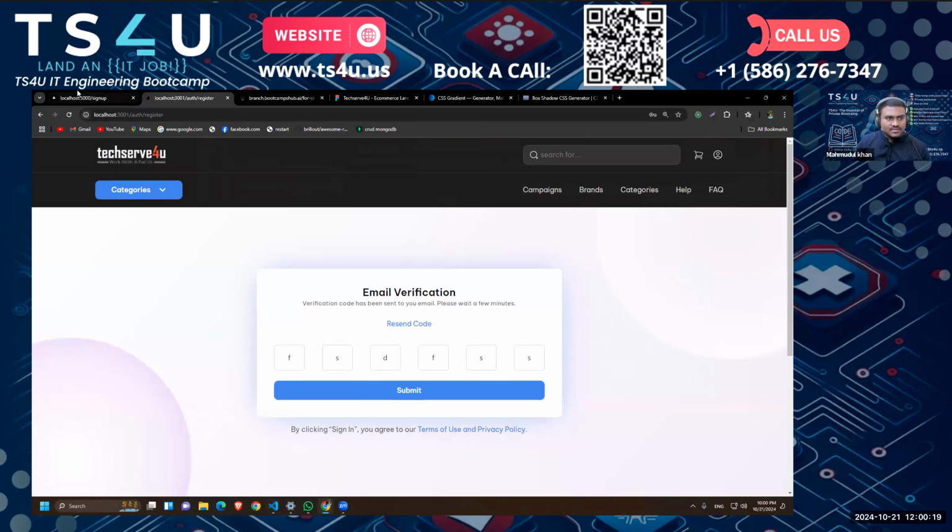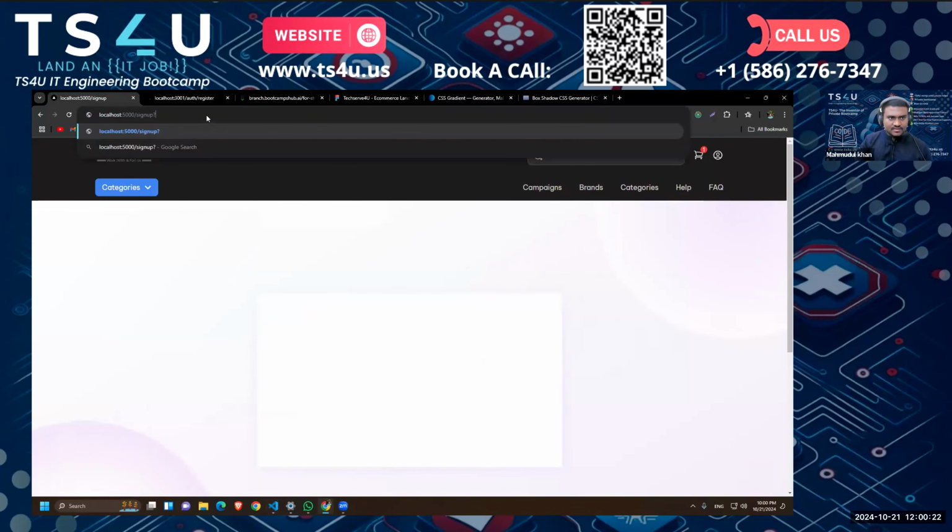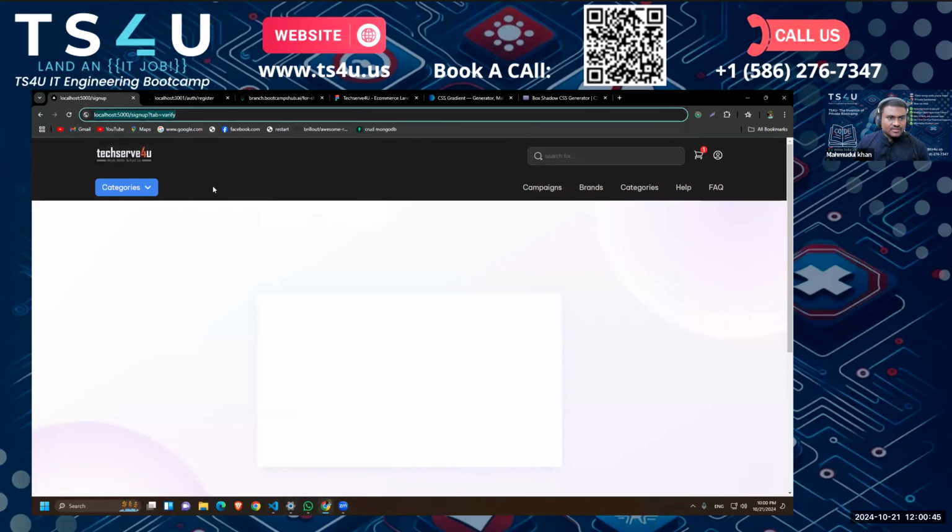So what we are going to do is add a query, like tab. If it is register, we're going to show the registration form, and if it is verify, we're going to show the verify form, right? So why am I doing that? So that our state is preserved when we reload the page. If the user wants to come back to the verification page again, they won't be able to, because they already registered, and there is no way to go back to that page using the route, and they cannot access the state or anything.